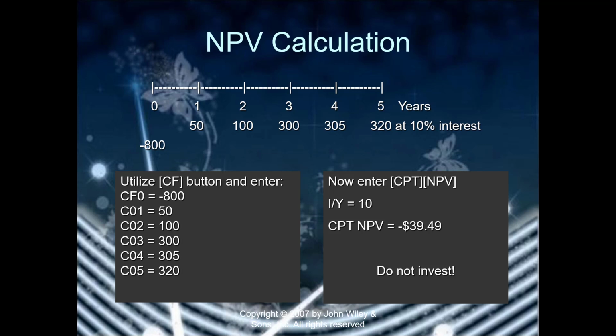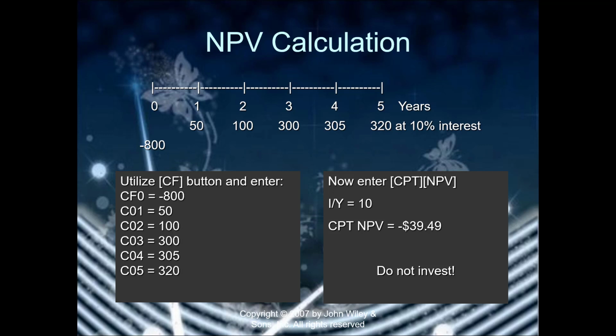And as you see again at the bottom right hand corner of your screen there, it says compute net present value. So hit the CPT key, and it should give you negative 39.4925. Okay, and a negative net present value means we do not invest. It doesn't matter how negative it is, right? We don't touch the investment. And if it's positive, 0 or positive, then this calculation is a yes. That means we're not paying more than the asset is going to return to us.